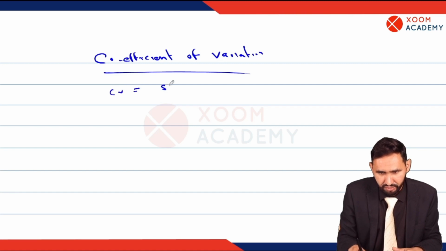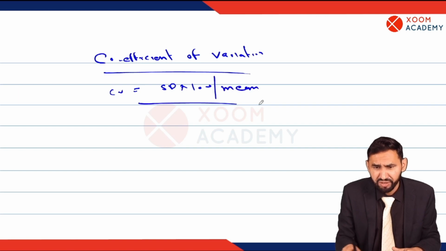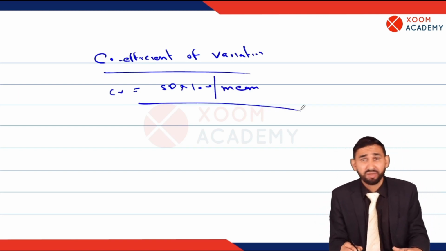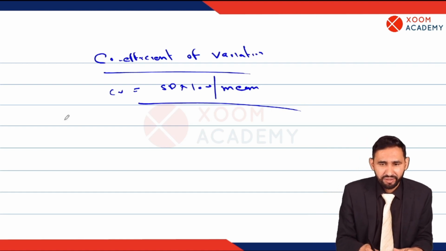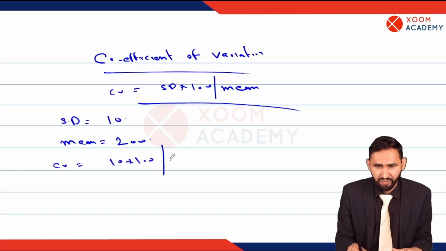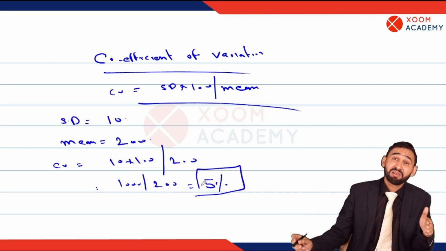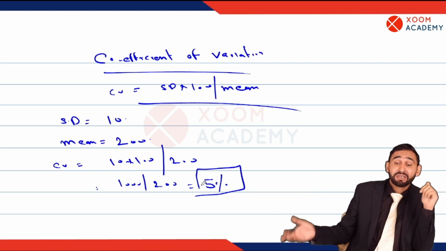The formula was standard deviation times 100 divided by mean. In biostatistics, you must remember the formulas. You can do calculations with these formulas on a given set of data. Let's take an example. Standard deviation is 10 and the mean is 200. Calculate the coefficient of variation. So we will apply the formula. Standard deviation is 10. We multiply this by 100 and divide by the mean. Our answer will be 1000 divided by 200. The coefficient of variation will be 5%. You need to remember the signs also. It is expressed in percentages. So the coefficient of variation is 5%.